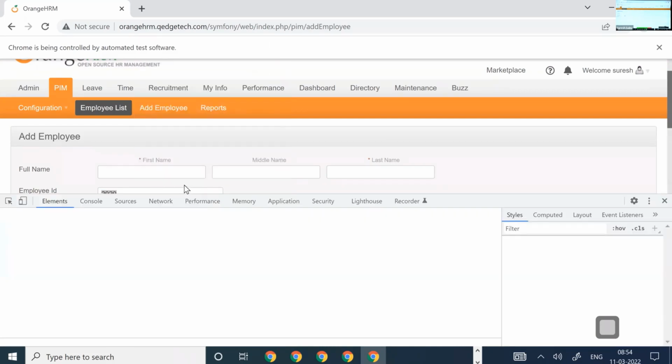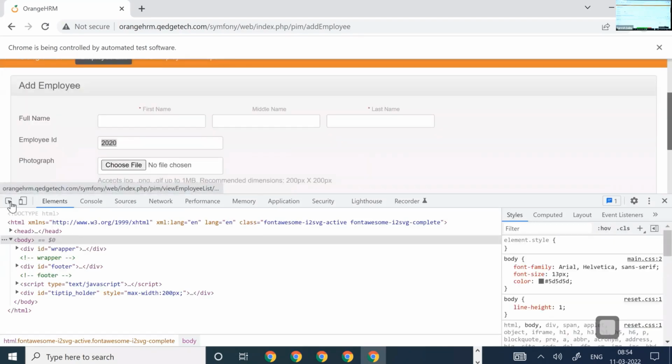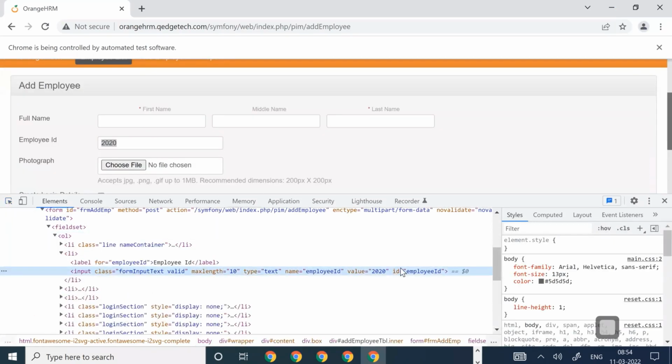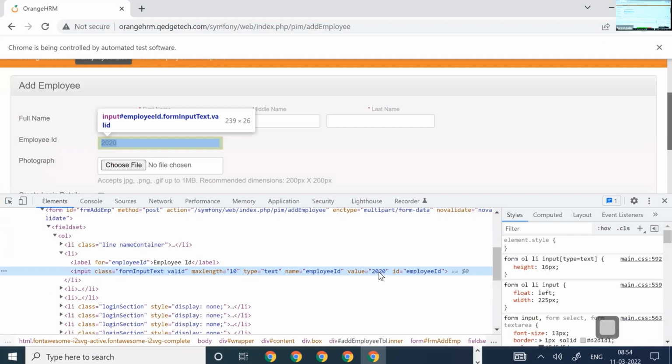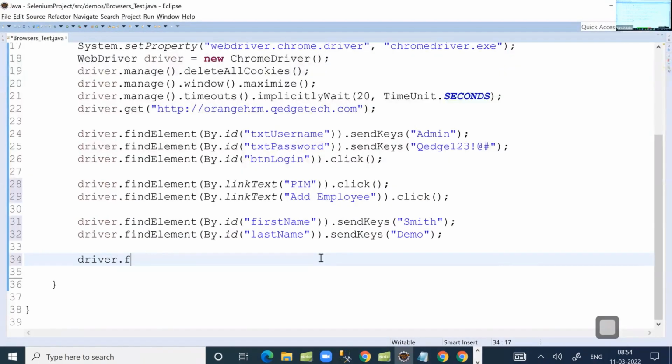How to capture the data displayed on any text box element? Get attribute. It is a value property of the element, so we have to use get attribute of value. Driver dot, find the element by its ID.